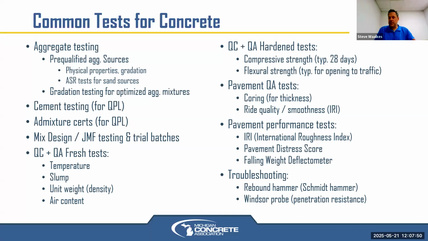Every time a new mix design is created, or new job mix formula, as they like to call it, because design is different than proportioning. The job mix formula is the actual recipe, the proportions of the materials. Every time a new mix design is done, or you have to reaffirm a mix design that you've been using because the data is out of date, I believe it's every 2 years, there's a lot of testing and trial batches and things like that done all the time on concrete mixtures.